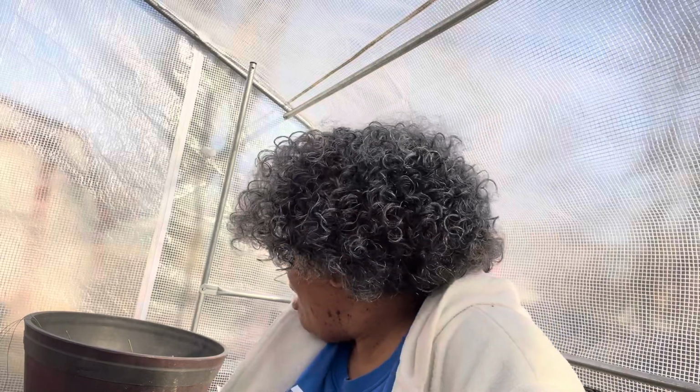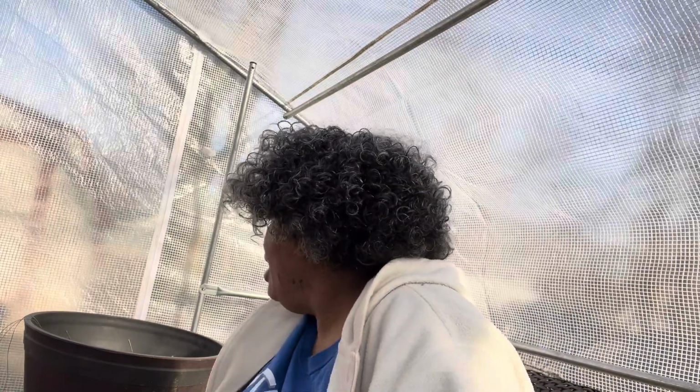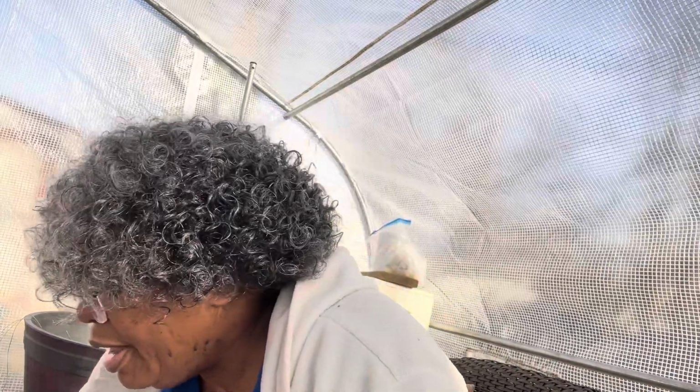So I can go to Home Depot and get a smaller bag of peat moss to start me off with these potatoes, and then get that potash, if I can find it, because you know that stuff be selling out quick. But I'll find it, because I've seen it. In fact, I think they have some at Myers with the fertilizers. I just thought I had it, but it was sulfur that I have.